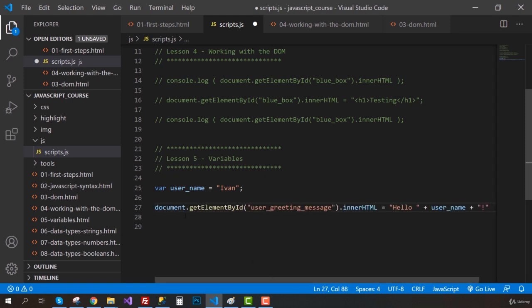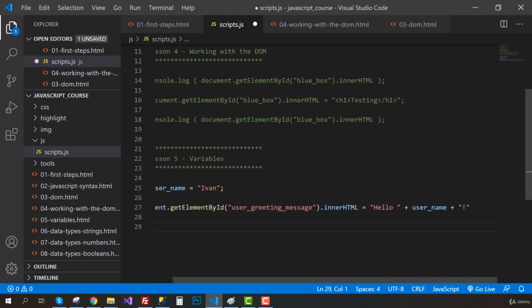So let's try to get our variable and do the same thing inside here. So copying this, we have document.getElementById. This is the ID of the element we want. So now we are just going to do hello, and then we are going to concatenate. So again, don't worry too much now. Starting from the next lesson, you are going to learn how to concatenate and what we are doing here. For now, you can just copy this code. So we are concatenating this text, hello, putting the username, and then the exclamation mark. Let me end this statement with a semicolon.